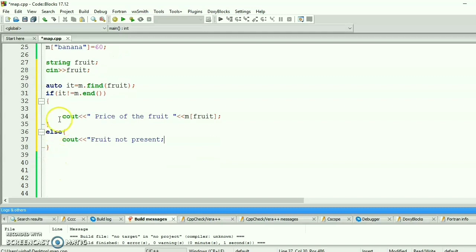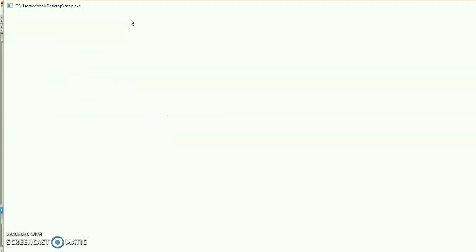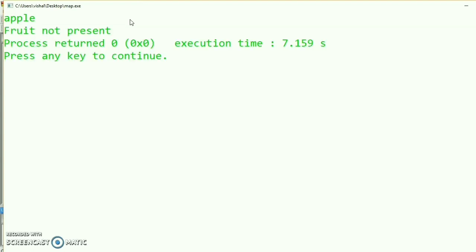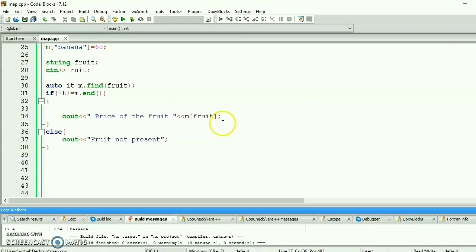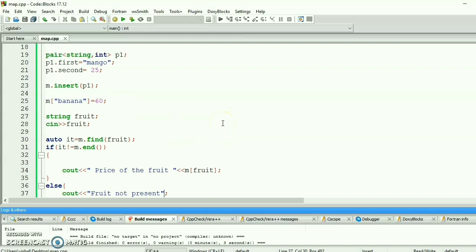Now let's compile and run the code. We put apple. So the output is fruit not present, because in our map there are two fruits, one is mango and one is banana.